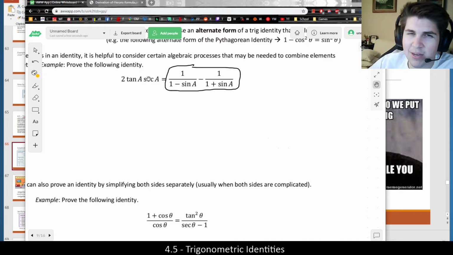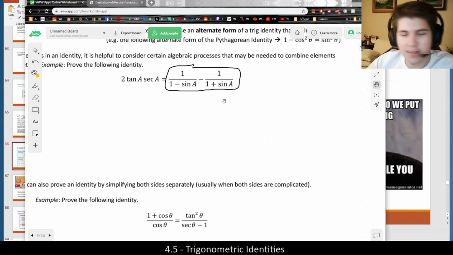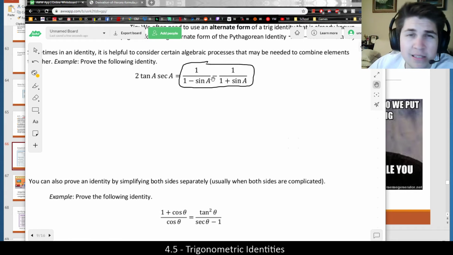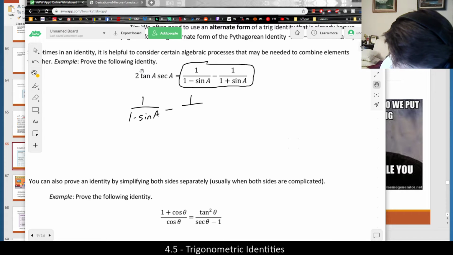Technically I can see a way that will work, but it seems way more difficult to change this side into this. And over here, technically, it might not necessarily be obvious what to do first because these are very weird expressions as well. But let's go ahead and take the right-hand side. Basically, whatever side has more stuff in it, that's where I would begin. So let's just go ahead and copy it down again.